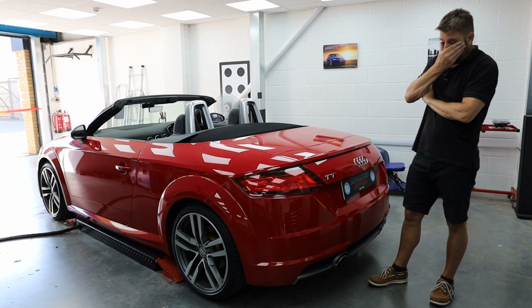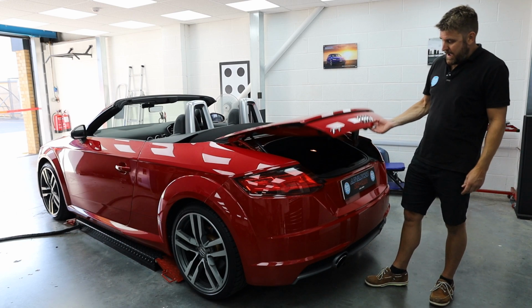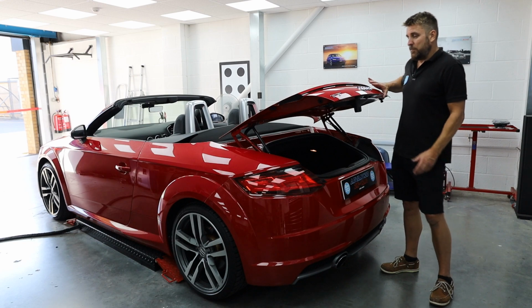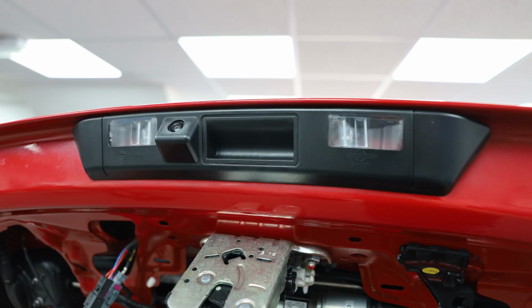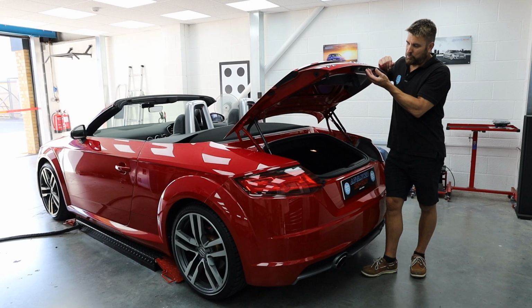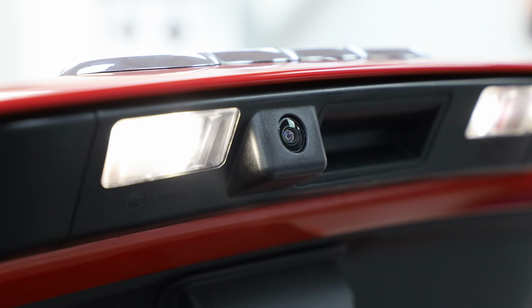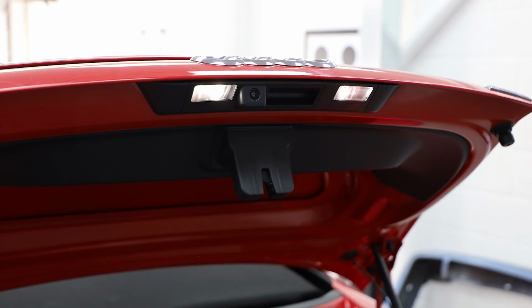Right, so normal four flush color-coded sensors at the rear, and then the reversing camera on these is a little bit different to most of the others. It comes as part of a whole rear grab bar with the LED number plate lights and with the molded camera inserted. So it's not just a grab bar, it's the whole thing on here. Which does add to the price because obviously Audi charge quite a lot of money for the whole new plastic moulding and the LED lights and the camera.